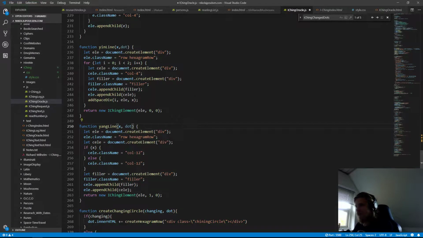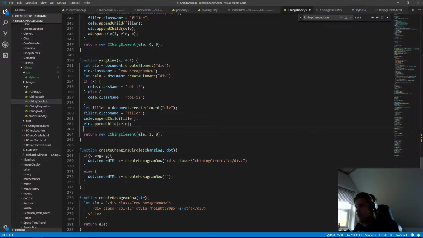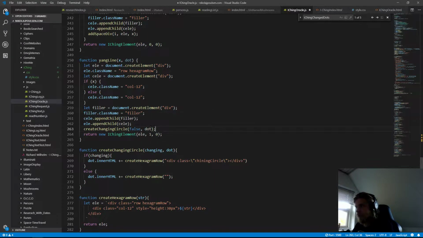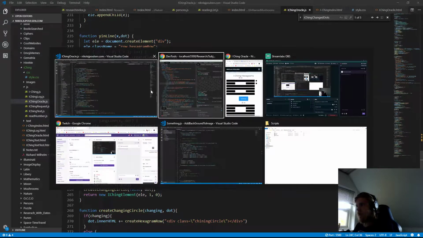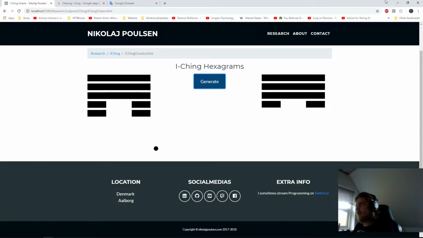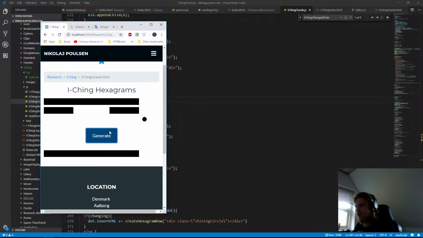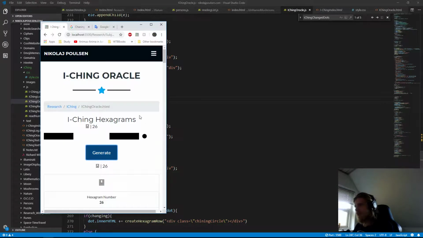So pass the element, and what we have to do is that we have to call this function here, and we say false, we say dot, and also up here, and then it should actually work, but it's not working. It's totally messed up. And why is it totally messed up now? Oh, this is totally messed up. It's amazing. It's completely broken.